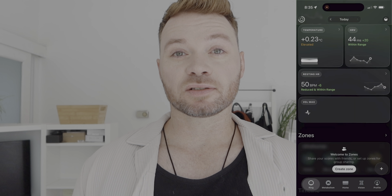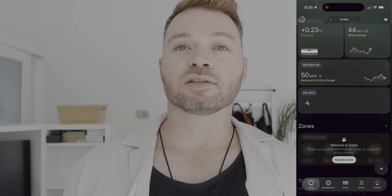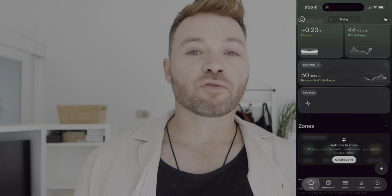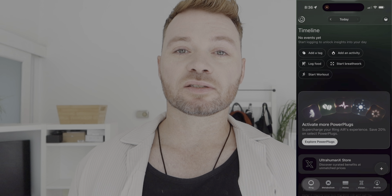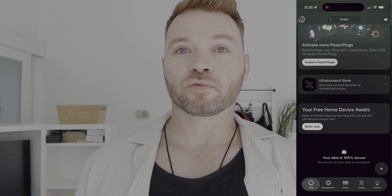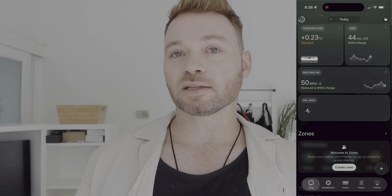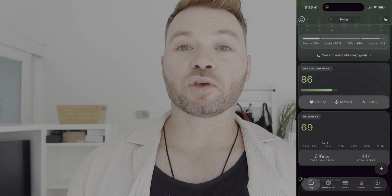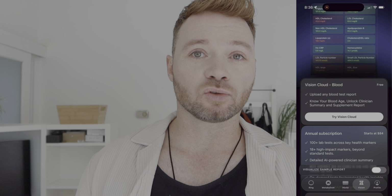And it looks at things like your sleep patterns, your recovery, your activity levels, and your long-term trends. Then rolls it all up and turns it into personalized health insights over time. So rather than saying, congratulations, you've woken up, your sleep score is this number, it tries to help you understand the reasons why. And obviously what you can then do to positively make a difference in anything that it's saying you need to improve on.